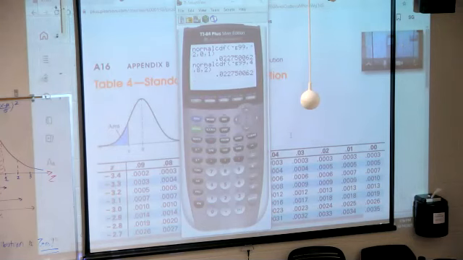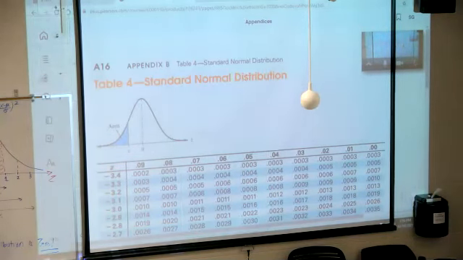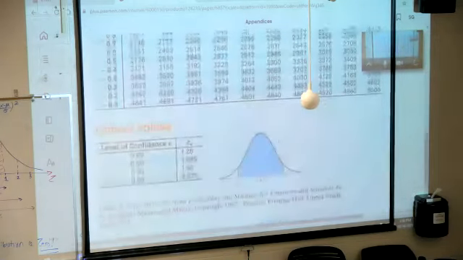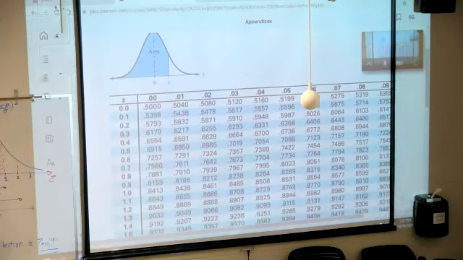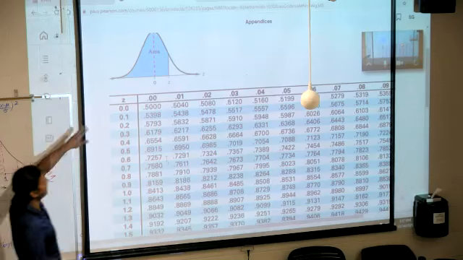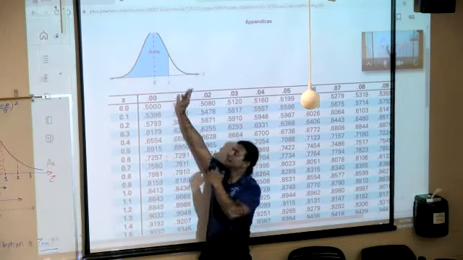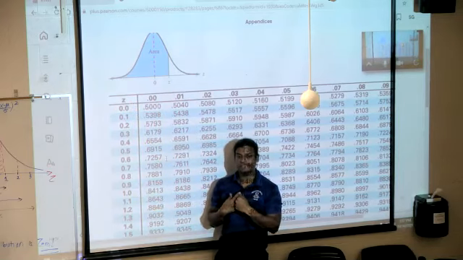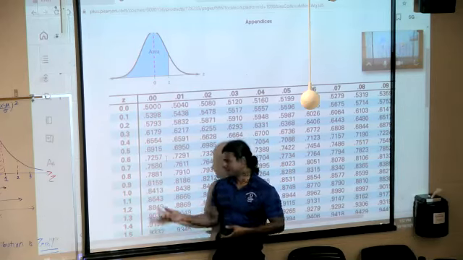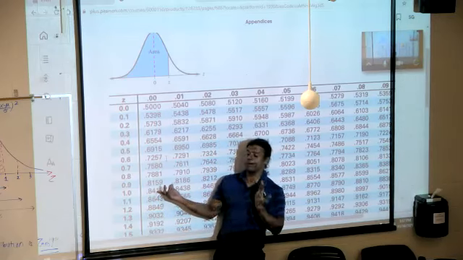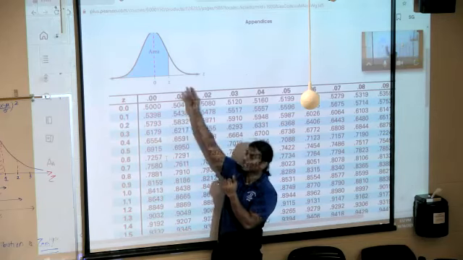So the next case, we want to find the area above 1. Of course, we can use the table. Here is 1, and 1.0.00 simply would mean the area below 1. Keep in mind, the table is giving you the area below 1, or to the left of 1. What I asked of you was the area to the right of 1, or above 1. If you just use the table and got that number, how do you find the area above? 1 minus this value should give you the answer.